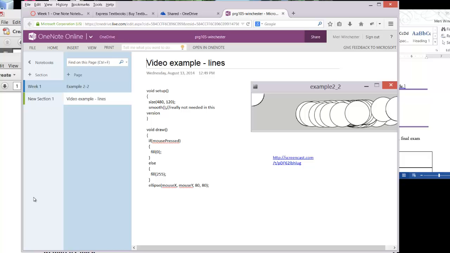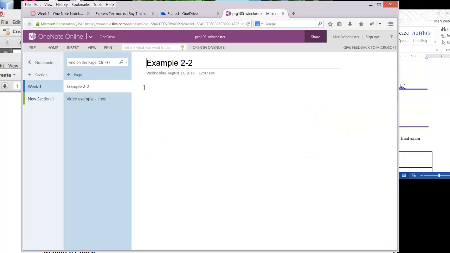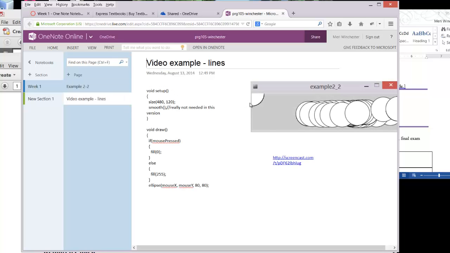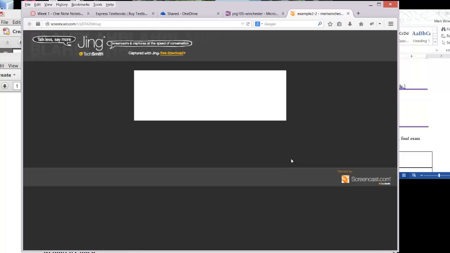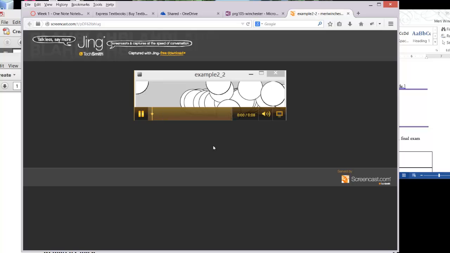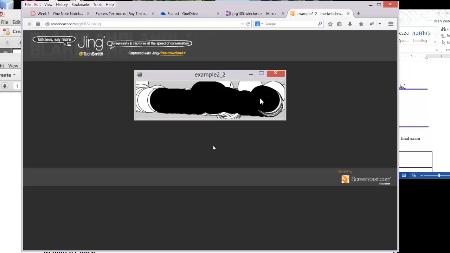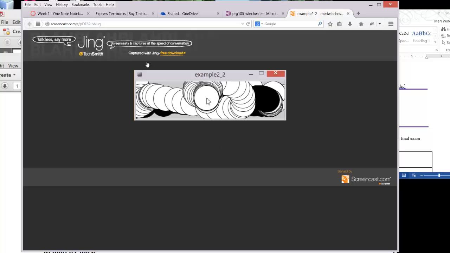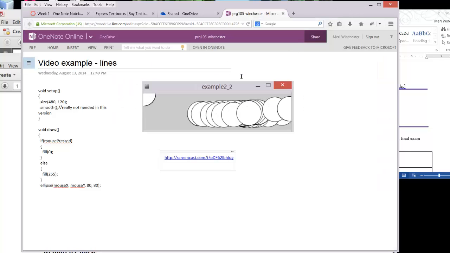You're going to hand in everything in OneNote. And each page, see, I put example 2.2 on the wrong page, but whatever. Each page will have an assignment on it. And for each assignment, you'll have your code, you'll have your image, or you'll have a link to a screencast, which works brilliantly because I can just click on it and I can see if your program worked. And it looks like my program worked just fine. So it makes it simple for you to have everything in one place, and it makes it easy for me to go through and grade everything because I can see your code and I can see that it worked.